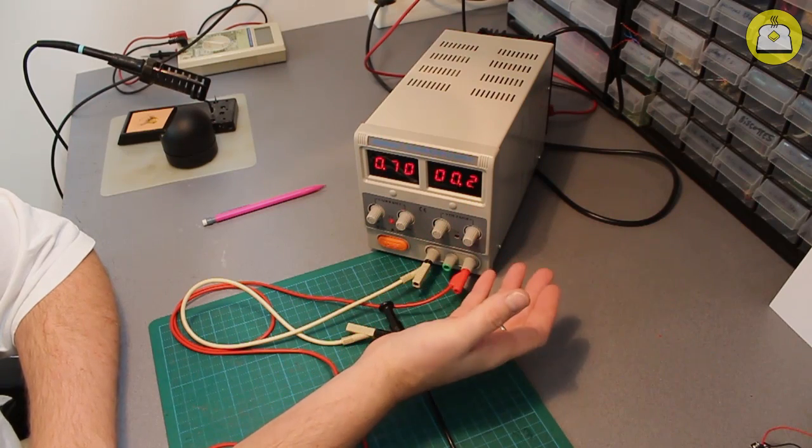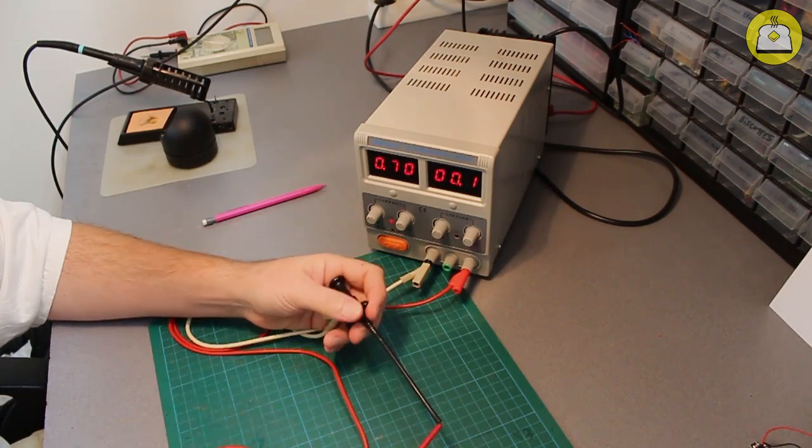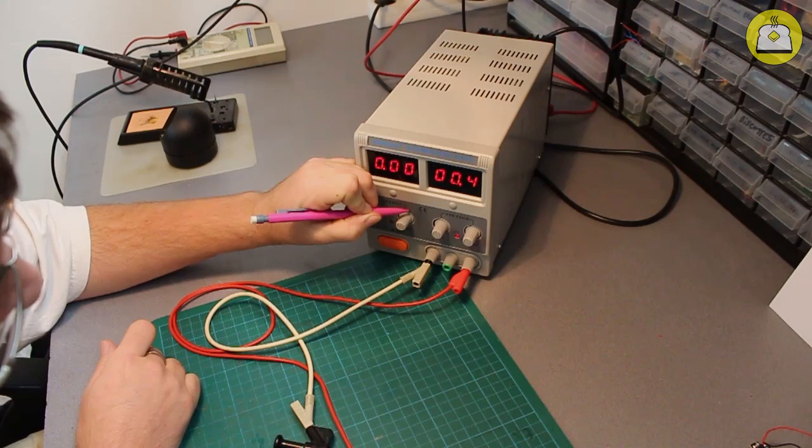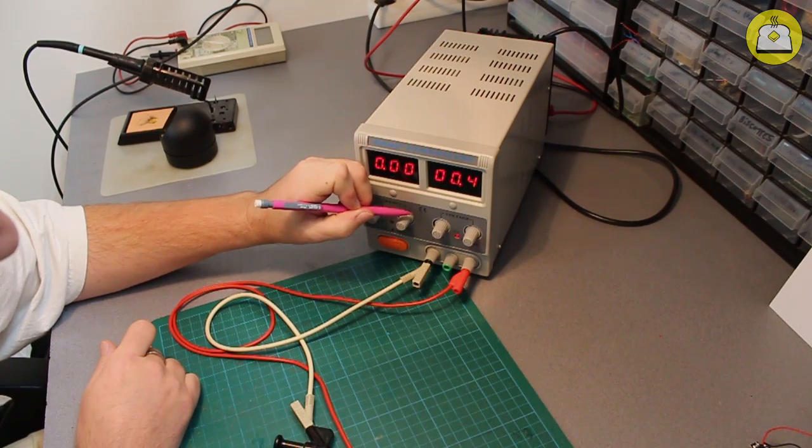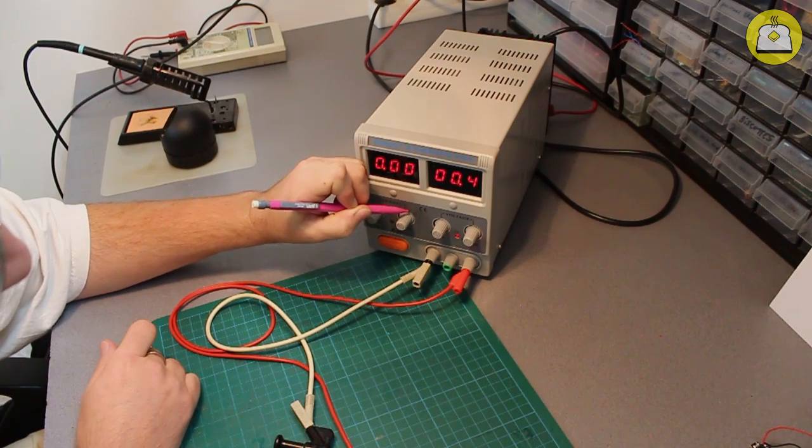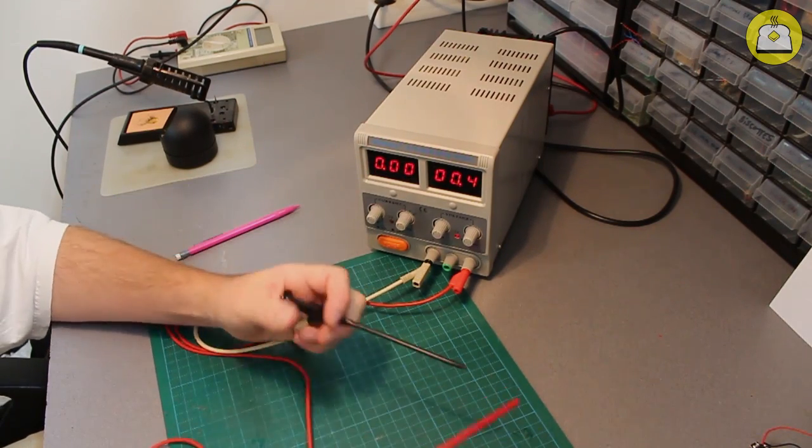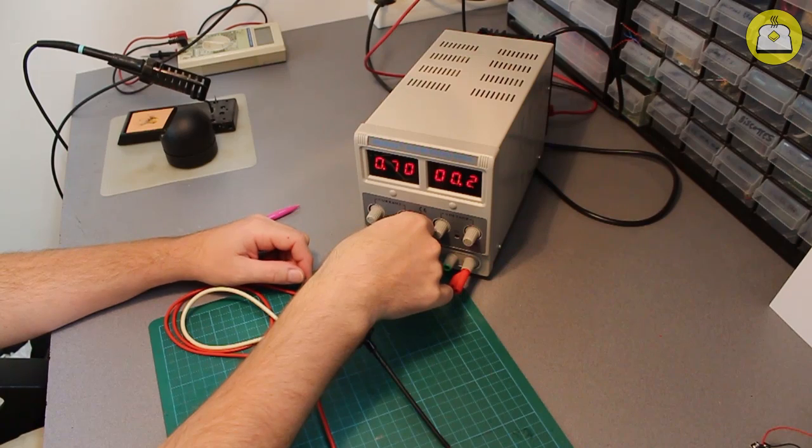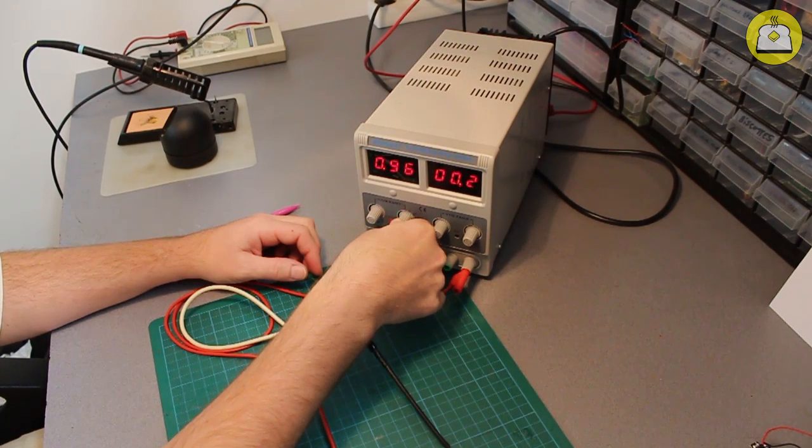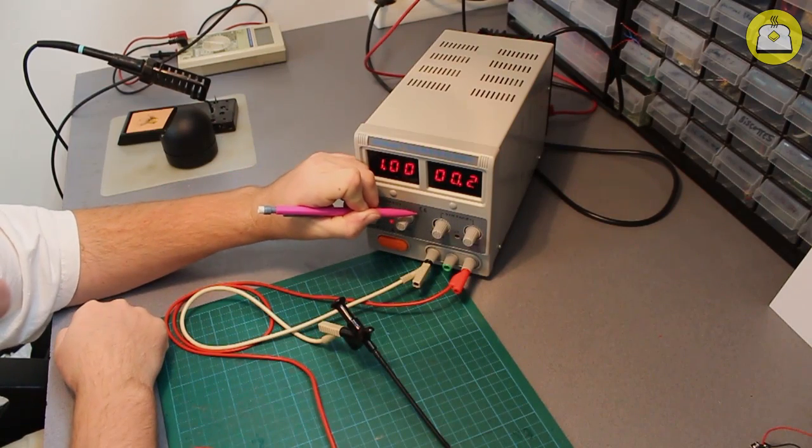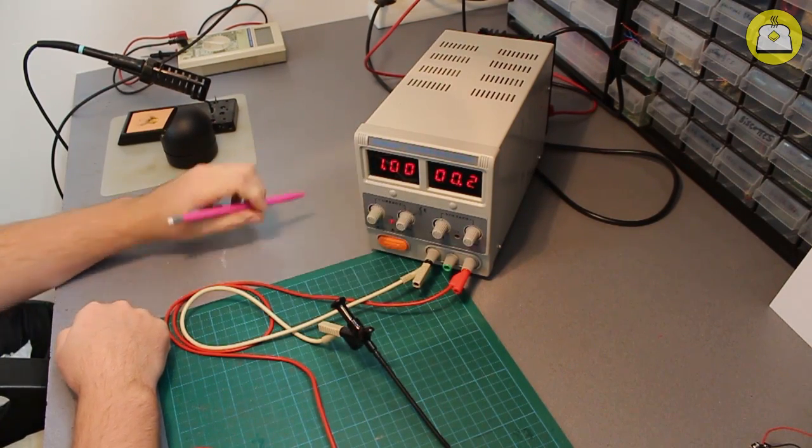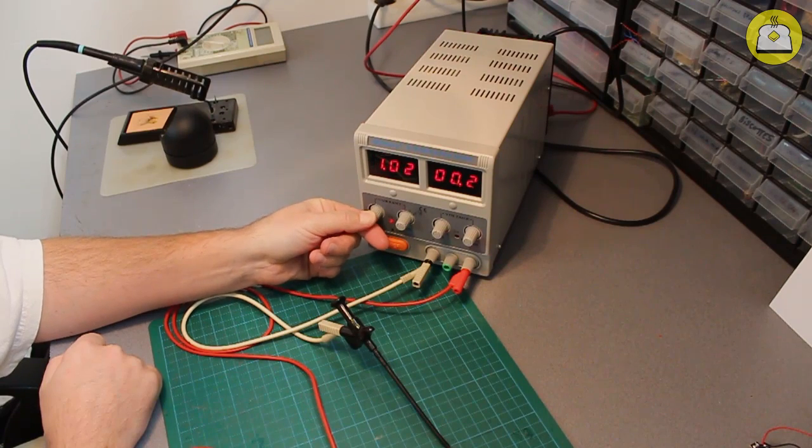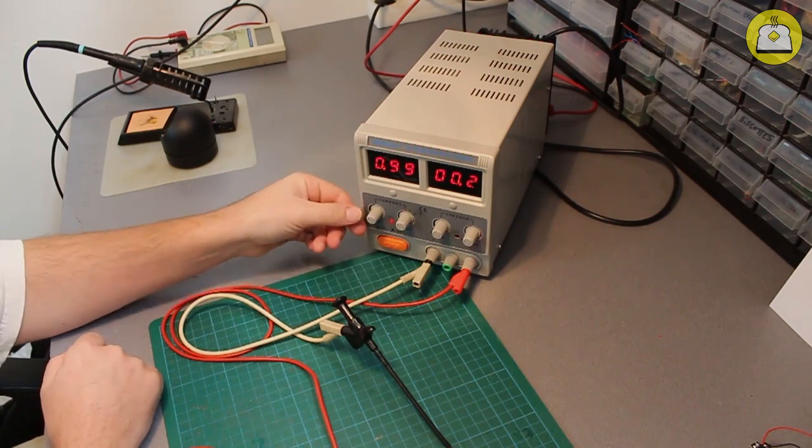So now that we have our limit, it can be very interesting actually on that indicator to make a small mark with some tape, with a sharpie or something like that, just to be sure that we can come back to that setup later without the need of doing the short circuit thing. Basically we have 700 here which is a useful value for for instance Rebel LEDs. We can go back also to one amp and have the one amp mark here so that we know that we have that current limitation set when the knob, when the main knob is here. And we can still have a fine adjustment of the current using the other knob.